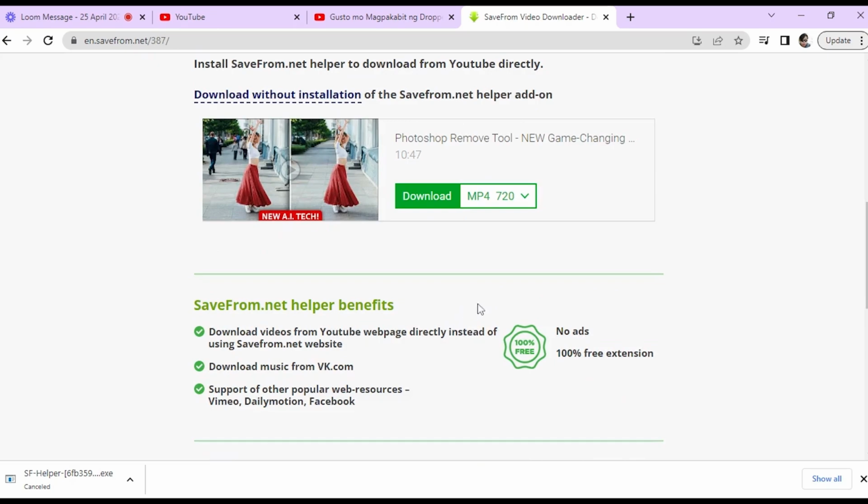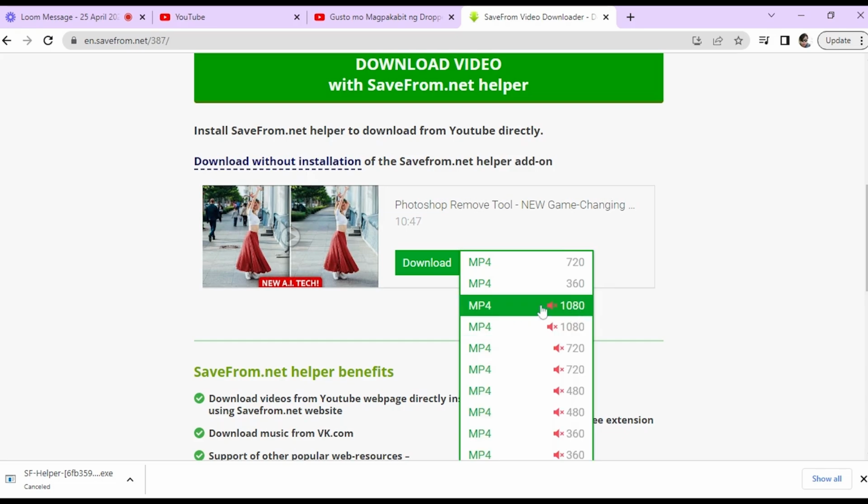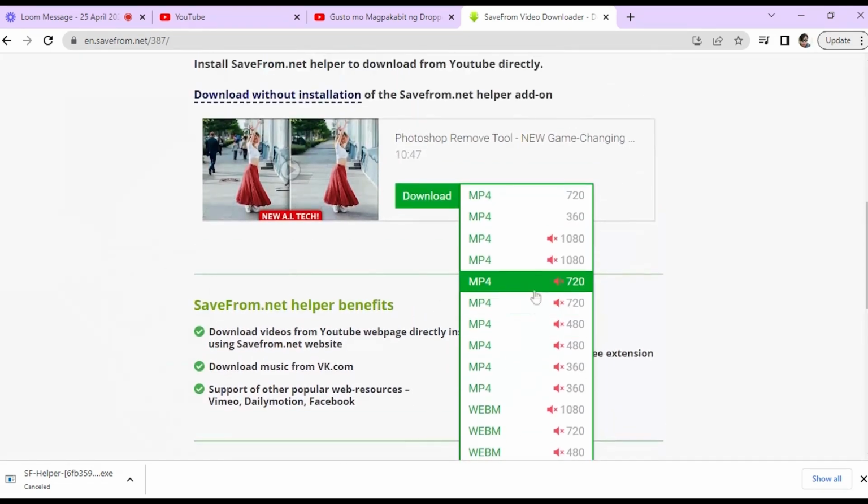And then here you will be shown the options for the quality you would like it to be downloaded to. So I will select the lightest one, 360, or you can click more for more options. So this is for HD, or high definition. So just for the sake of testing, the lowest quality.